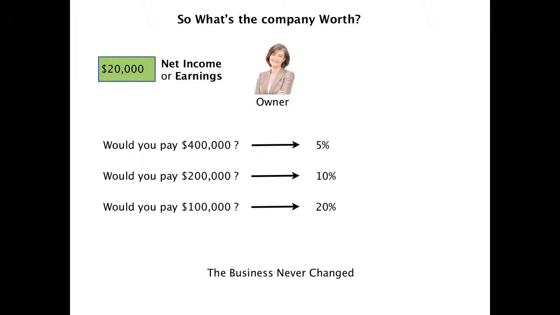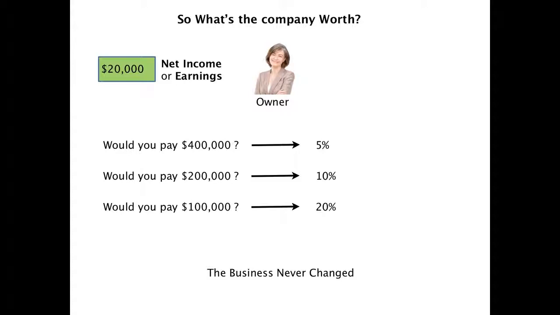Let's just say $400,000 is what somebody's going to buy this business for. So if you had $400,000 and you purchased this ice cream stand and everything was running smoothly, the employees weren't leaving and all the stuff that you typically run into with an ice cream stand, let's just assume that it's running like a top and there's no problems. She could expect to get a 5% return on that investment, okay? Because she's going to get $20,000 at the end of 1 year and she paid $400,000 for it. That's 5%.